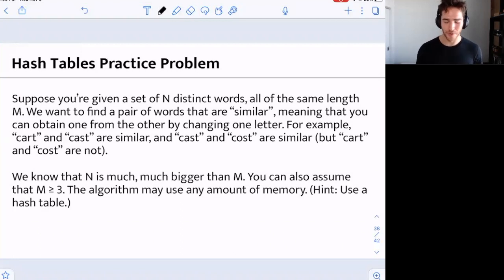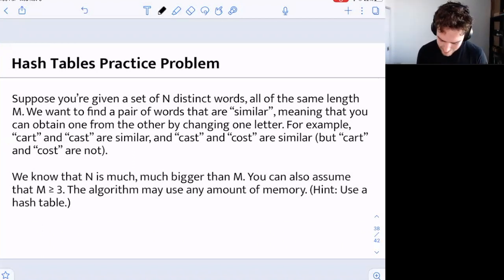I wanted to re-record this portion of the lab. In lab, I actually solved a more difficult problem, so I apologize to the students that were there. It was pretty confusing, but let's go through this. You can expect to see a problem like this, similar difficulty at least, on the final. So I think this is a great practice problem to go over.